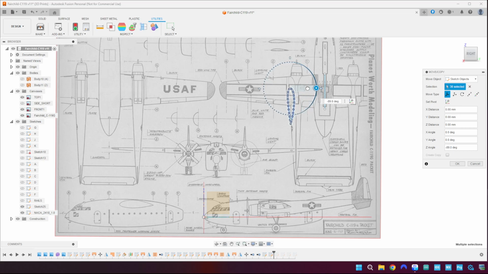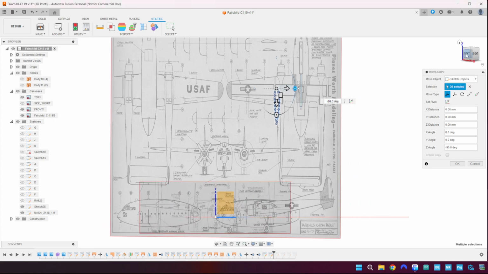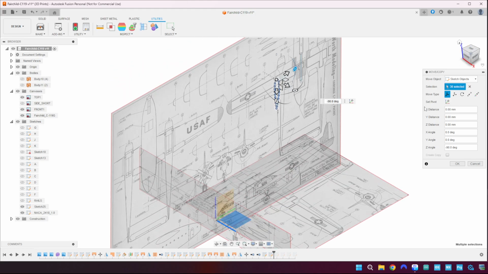turn about 90 degrees down, and then I want to set that one there. And I believe it's that one. It goes to 90.